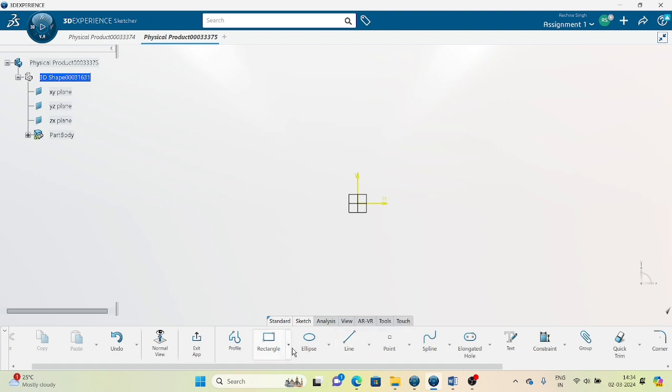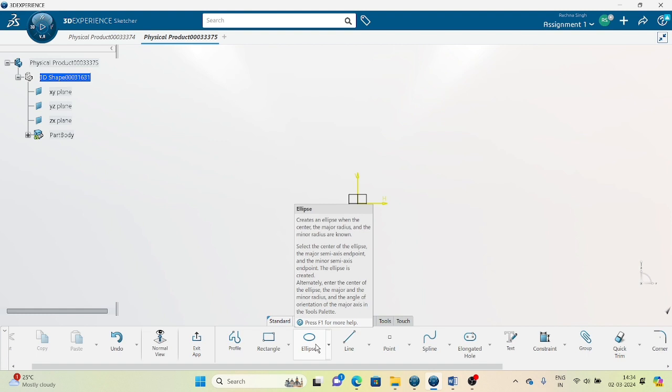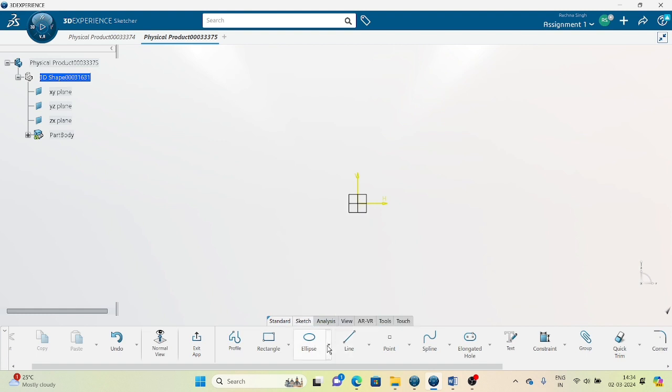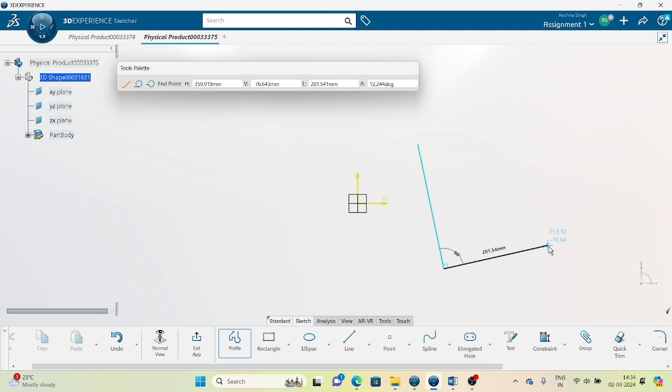Now we will work on one exercise where we are going to use this profile command, which we have already done, and this circle command. So in profile command also we have seen one thing. We can create a line, but in tool palette you can see there are two more options.